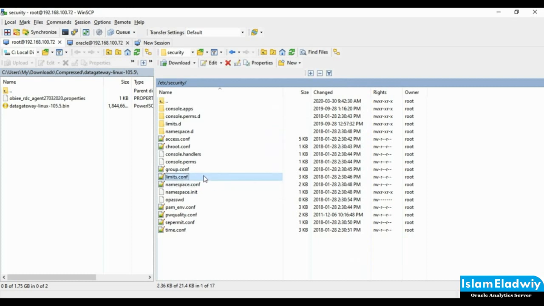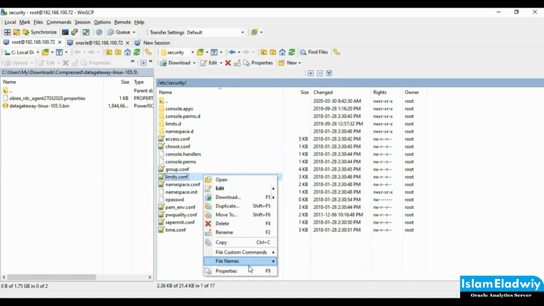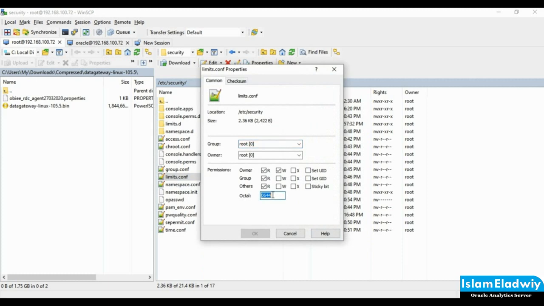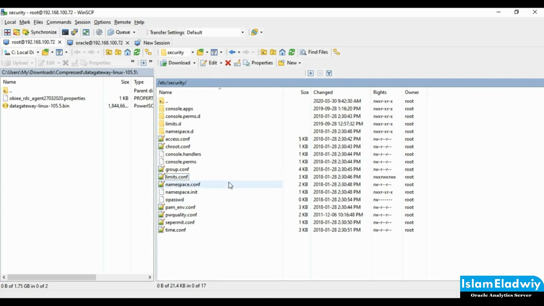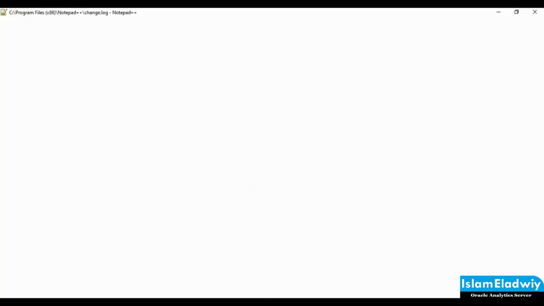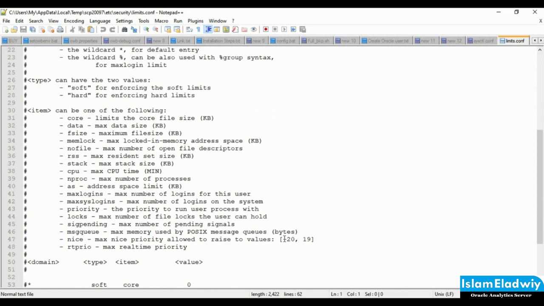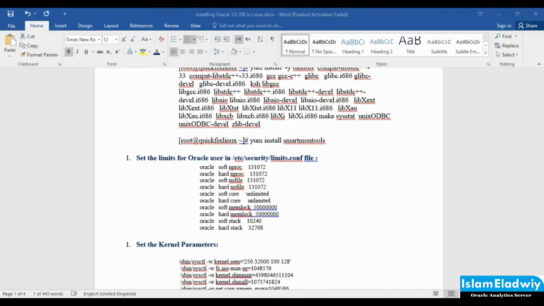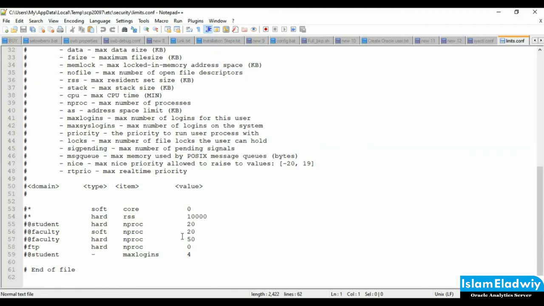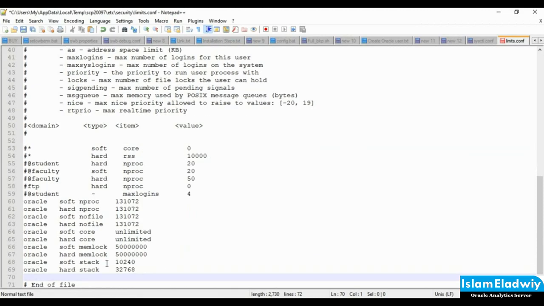In file limits, property, make it 777. Take this value, copy, and paste this value here.